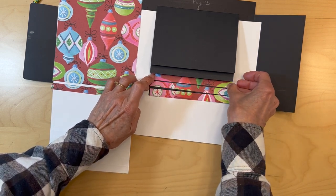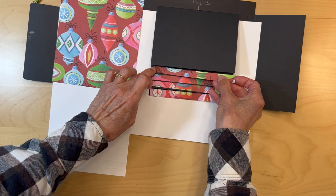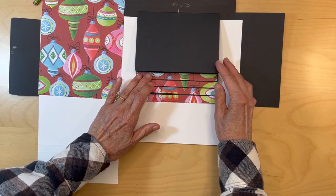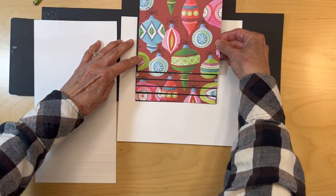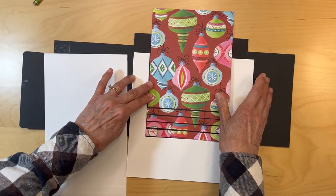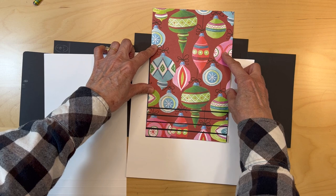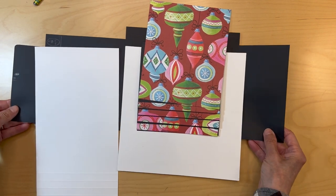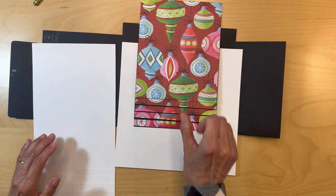1, 2, 3, something like that. Obviously these are not straight, but you have something like that. And then with this top piece, you just lay it down and then you cut it up here to where you need to cut it. So you've got your waterfall complete, and then you'll have some extra piece up here. Okay, so real easy to do with any image. You can do this kind of waterfall to preserve that image.